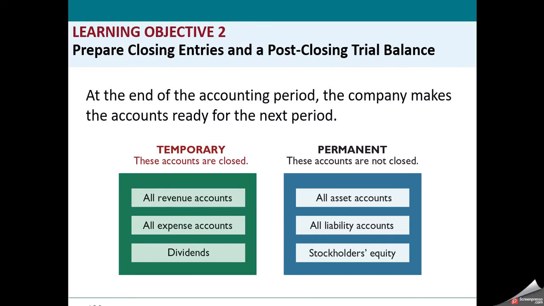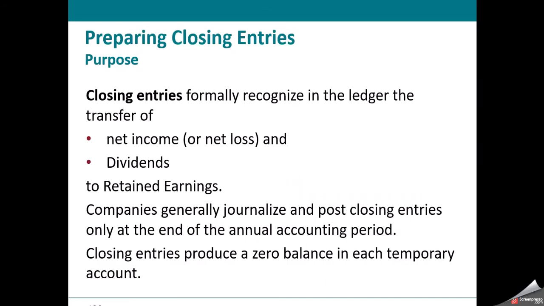If you have a car and it's valued on the books at $10,000 on December 31st, January 1st, it's still going to be there. Or if you have a loan on that car of $7,000 on December 31st, again, January 1st, you still owe that loan. So these ones don't zero out and they don't start over every year. We just carry whatever those balances are at the end of the year over into the new year, which is logical. If you think that through, it's the logical thing that has to happen.